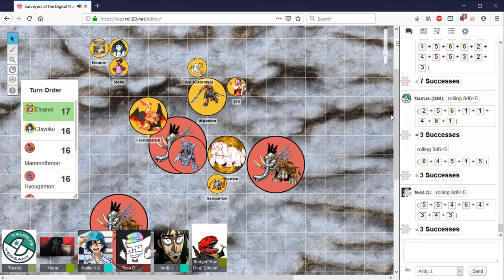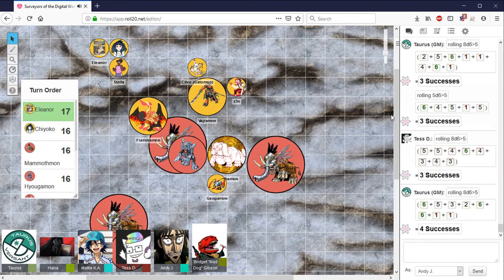It's the same kind of benefit. Ooh, nice. Ooh. No dice. Unfortunately, this one evades. Okay. It was a good turn for Vadramon.